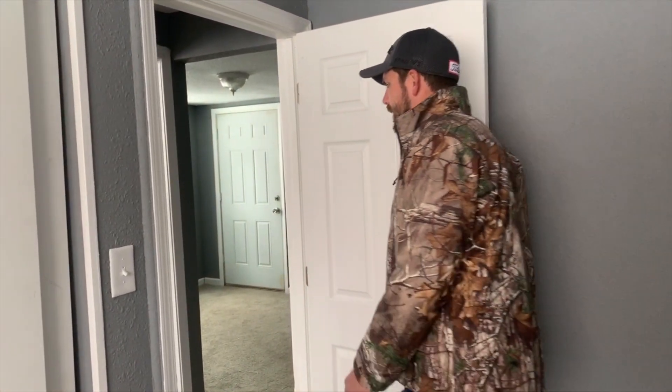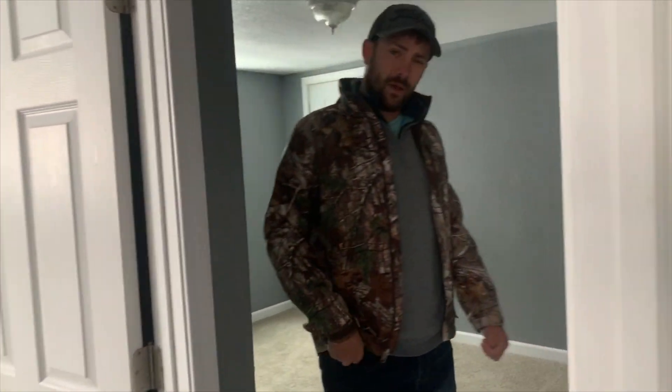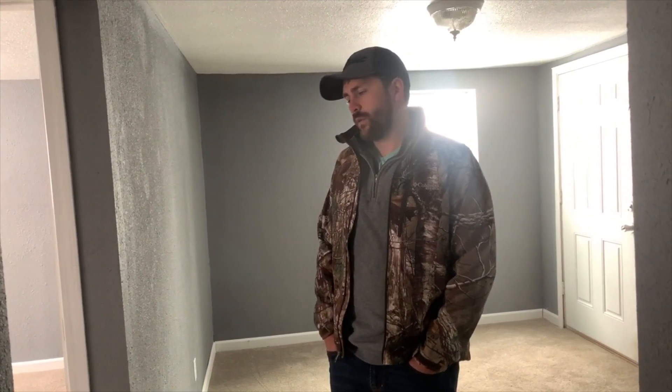This unit would probably get about maybe $700 a month for rent. On the other side, right now we're not going to be able to get in there because it's rented out right now for $750 — tenants are in there. If we decide to make an offer, then we'll probably go check out that side and see what it looks like. But for now, with total rents around $1,400 to $1,500, it's a pretty good deal if we can get it around $100,000.